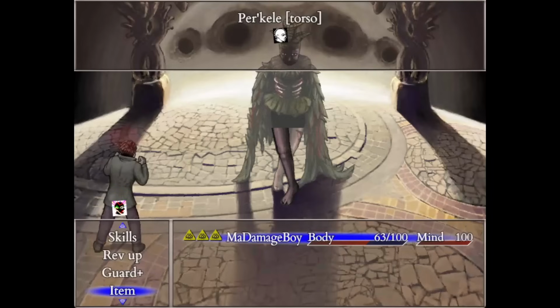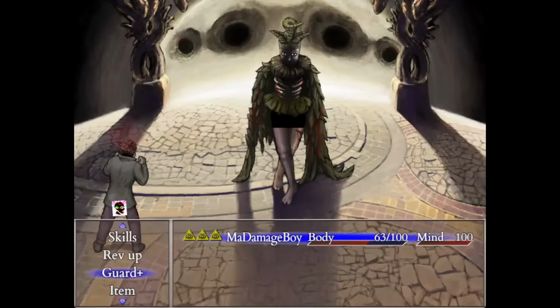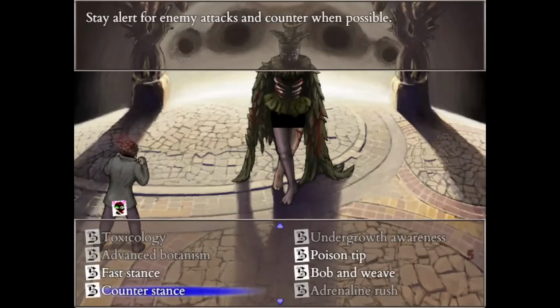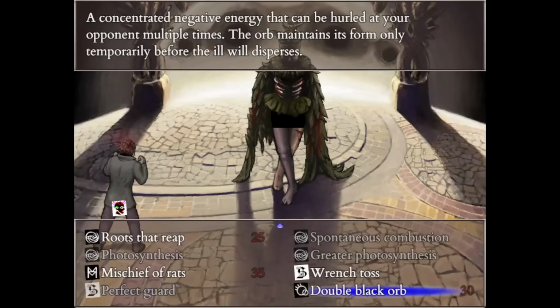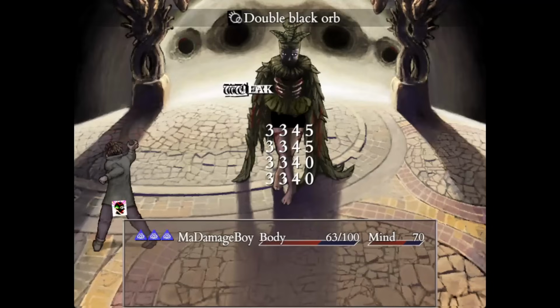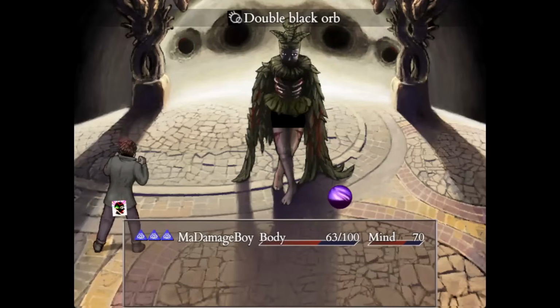We have to RNG, and I mean seriously, we have to RNG hope that the double Black Orb will randomly attack 2 limbs that are not the head of Perkele or the torso of Perkele, because if my calculations are correct, and the reason for which we were not having the irritation anymore is because the head and the torso are related to the death of Perkele, then we're gonna be able to deal more damage.